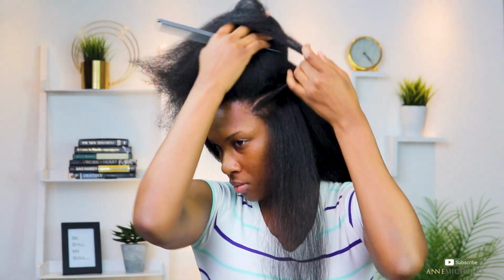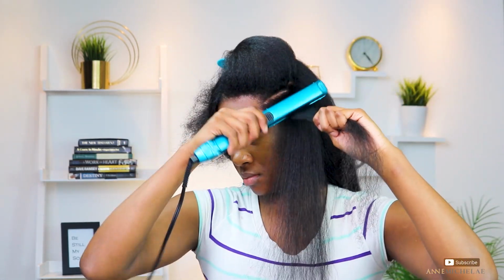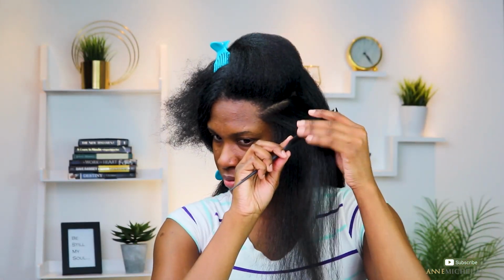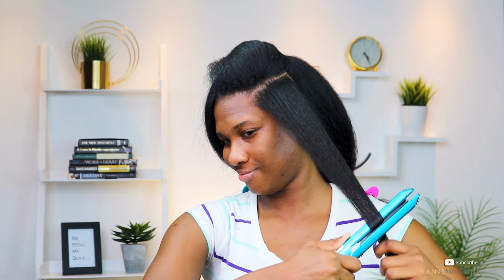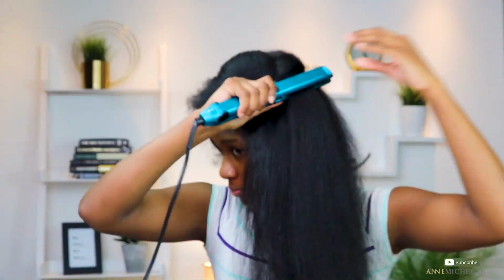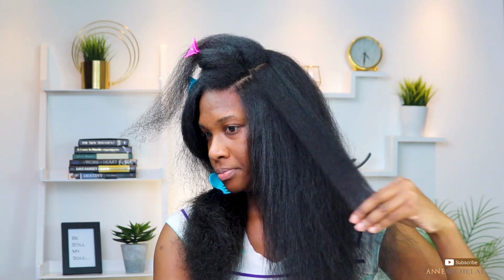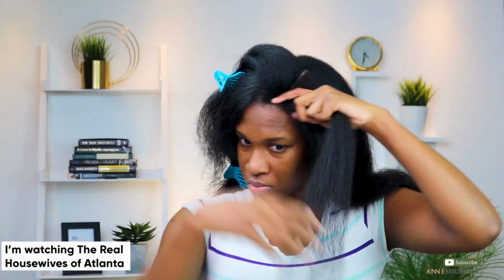So before I go in with the flat iron, I make sure to thoroughly detangle my hair. Then I apply a gentle tension to my hair. I pull it taut. Then I firmly clasp the plates at my roots and glide it down the length of my hair, making sure not to stop at any point in particular, just to keep a very nice smooth rhythm. The gentle tension will also help with the stretching and the straightening of the hair. And I continue to do this to every section until I'm done.